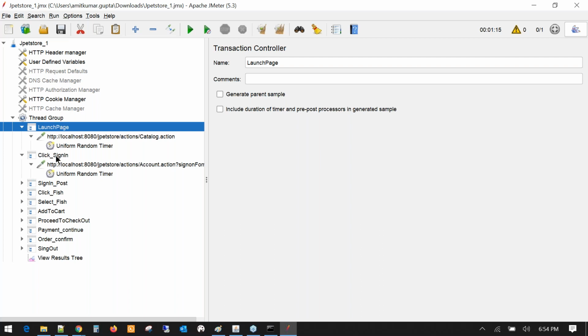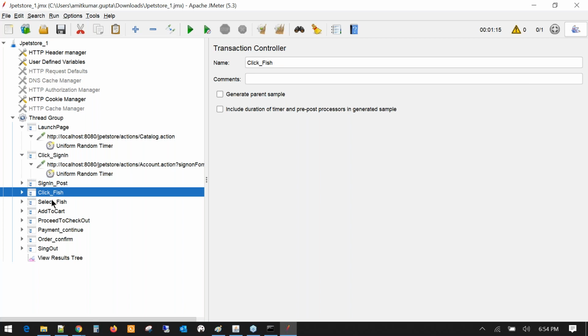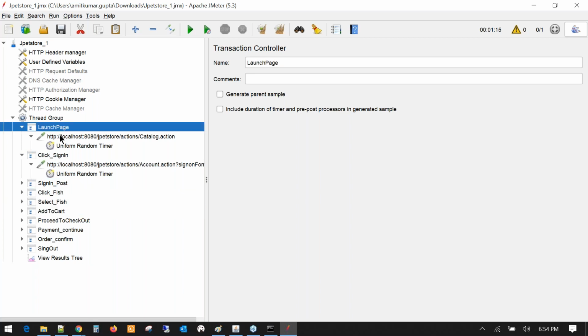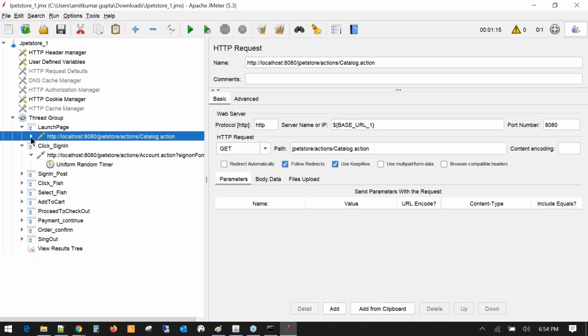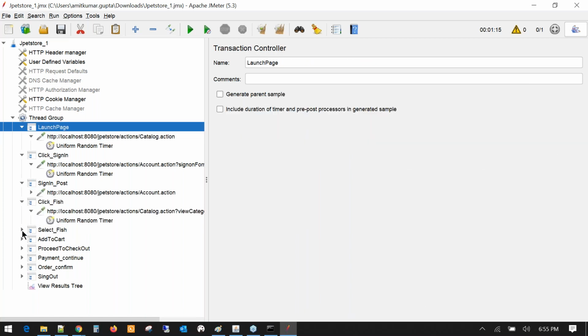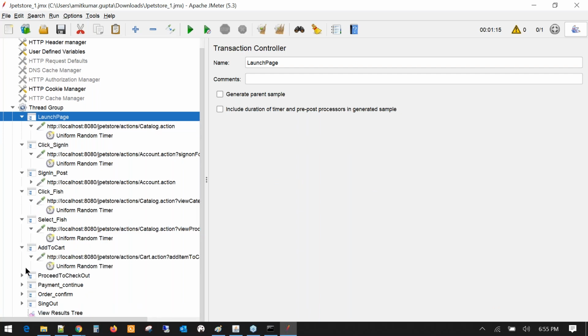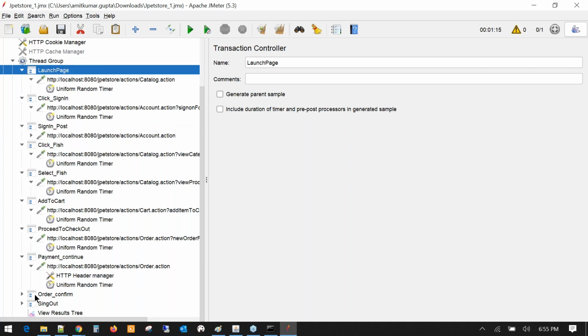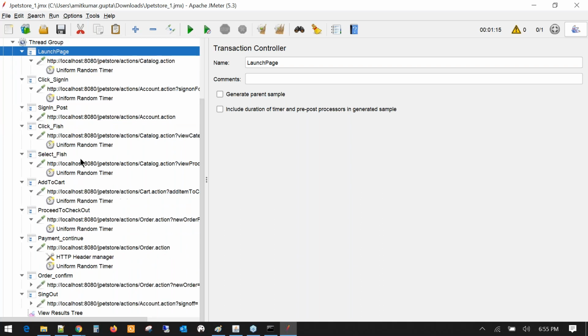So if you click on these elements, basically different elements, each holds a sampler inside it. Makes sense, because this is a transaction and this is a page. As I told you, there is a difference between transaction and page, and a transaction can have more than one page.